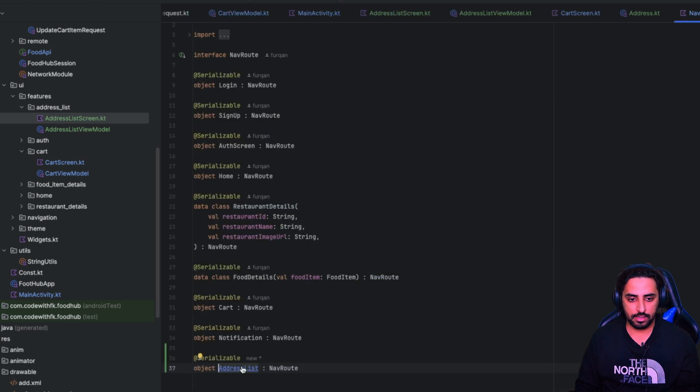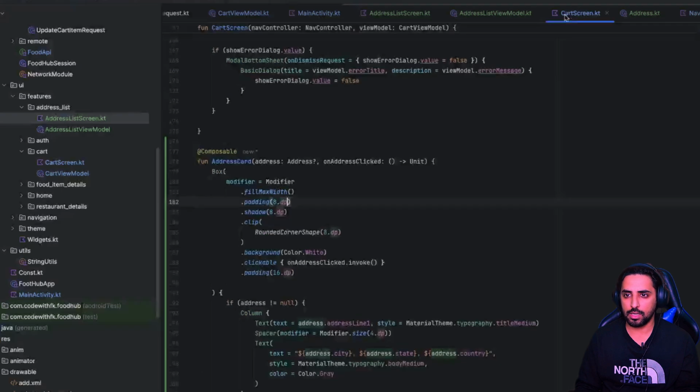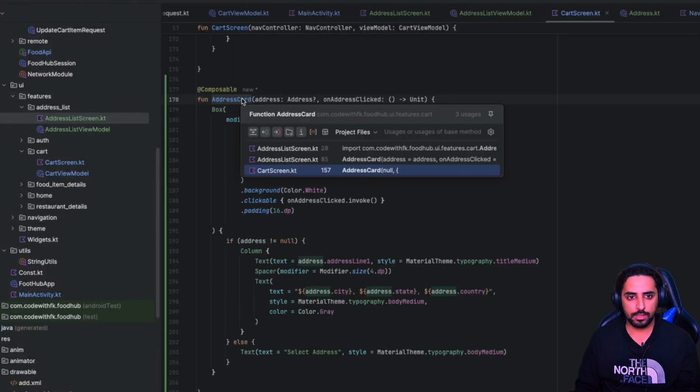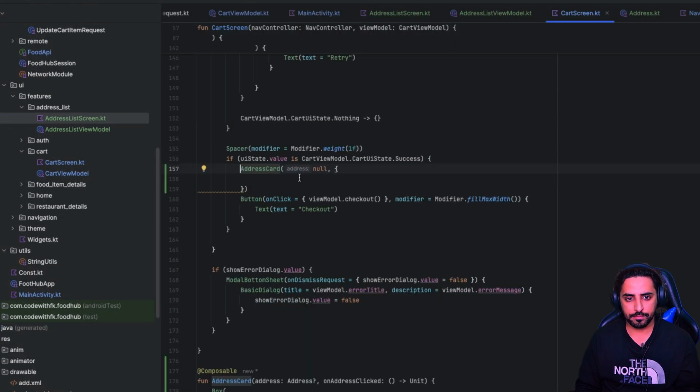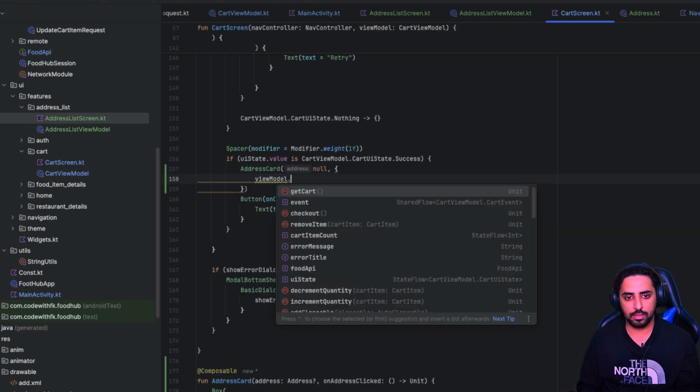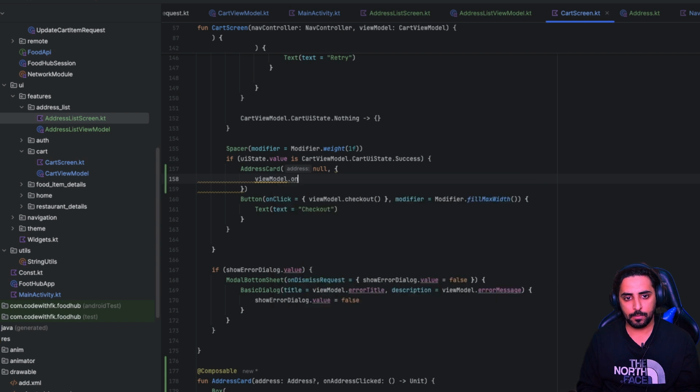Do we have any section from where we can navigate? I think we need to go to the card screen, and when this address card is called over here, what we are going to do is that we'll be saying view model dot on address clicked.